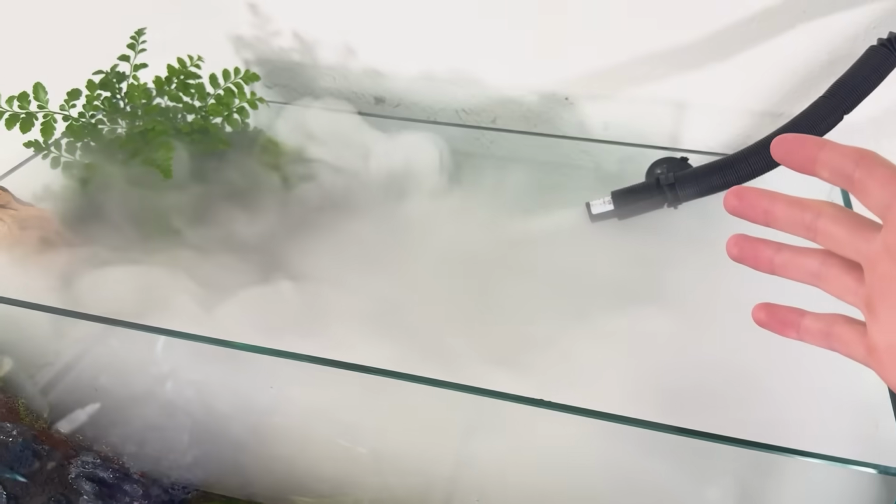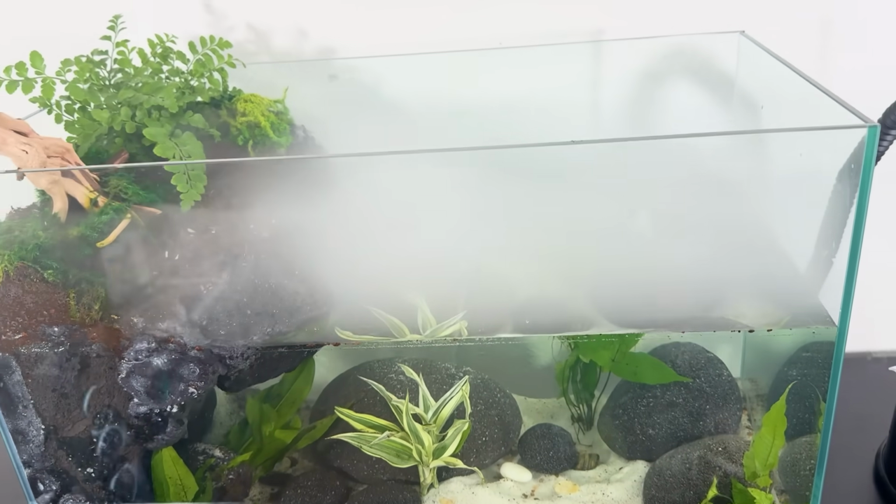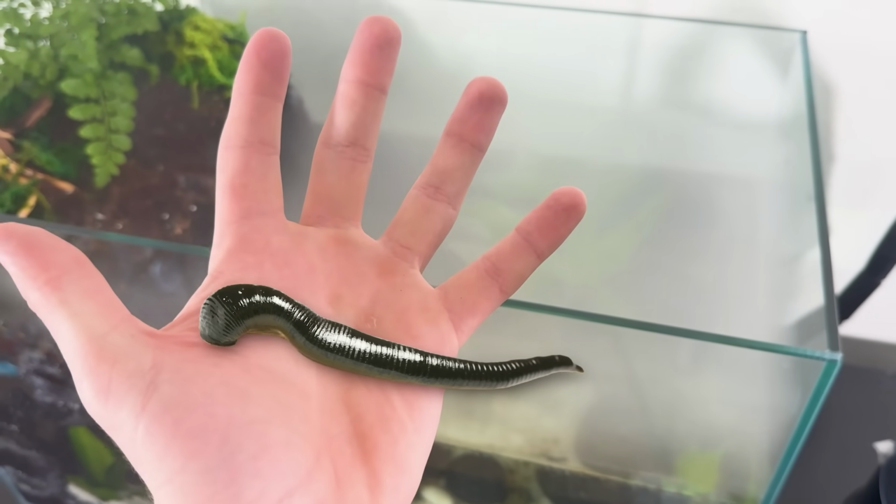It completely transforms it from being kind of boring to like super spooky. And honestly, it's a little bit too much fog. Let me get some of this out of here. Okay, that's better. But you know, it's cool. Adds to the atmosphere. Leeches are pretty spooky, and you know, I'm gonna be letting it suck on my arm. It's not gonna be fun.